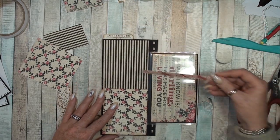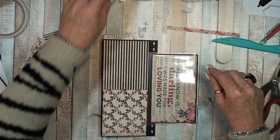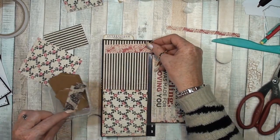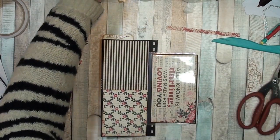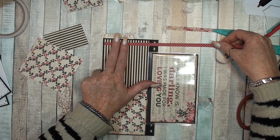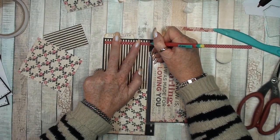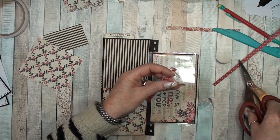Let's say, do I have something left? Of course I have something left. I do not like this one. I think I like this one. Just for here over the top. Why not?